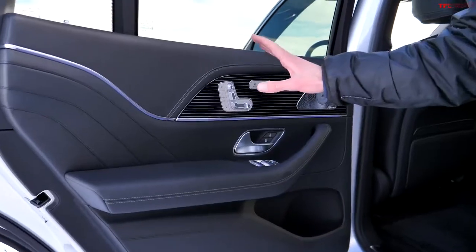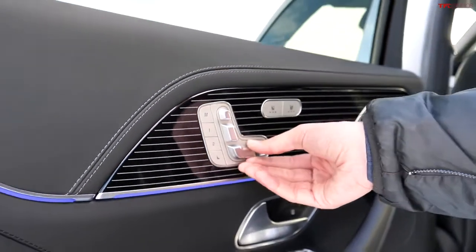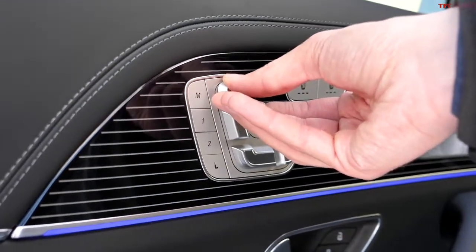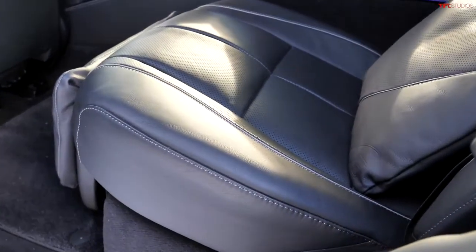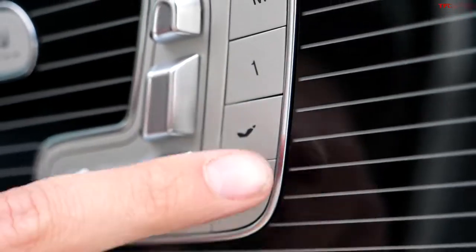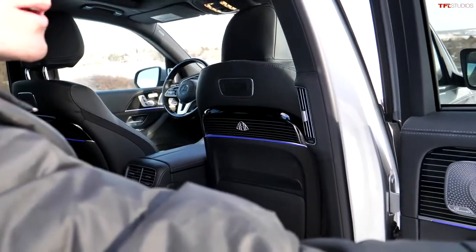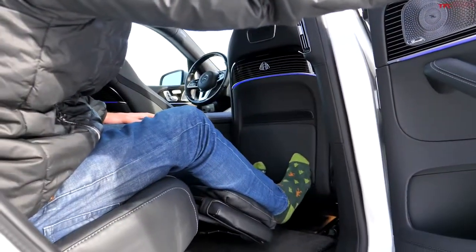The whole seat is completely adjustable to fit your ultimate luxury needs. The rear seats, just like the front, are fully adjustable via the switch panel on the door. You can slide them forward and backwards, recline them, and adjust the headrest electrically. The best part is the footrest, which extends by pulling up on the front portion. On the passenger side, I can push and hold a button, the front seat extends, and this rear seat will go into a sleeping mode of sorts, so I have room to lay down completely.